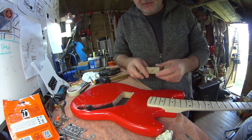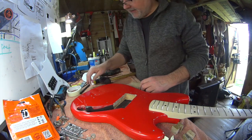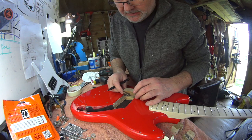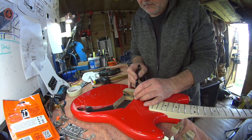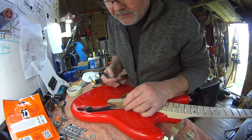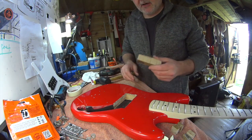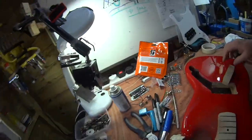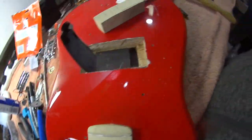Better to go into the top of the grain rather than the end. So if I were to cut this out, it would be, for example, kind of that shaped. And then we could do a piece similar to that on the other side. And we really only need half thickness. So I'm going to use my saw in a minute. Let's just do a couple of quick bits to have a look. Right, press the off button. Oh lordy.